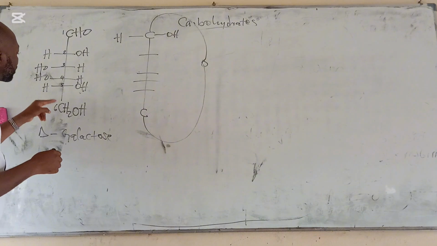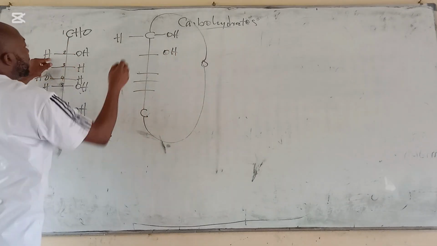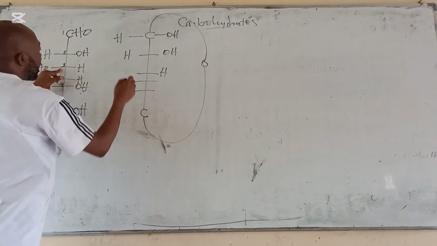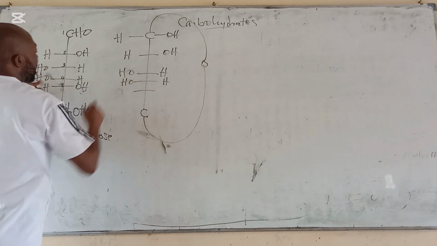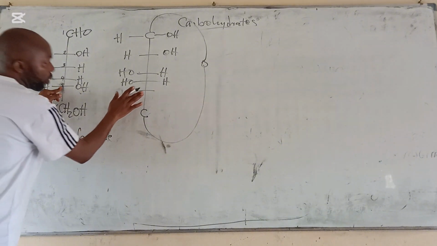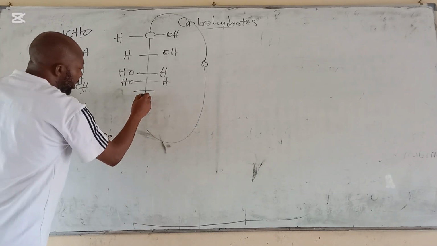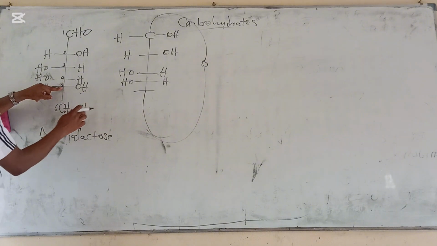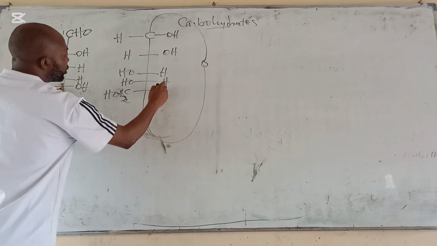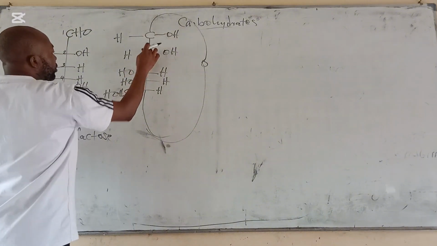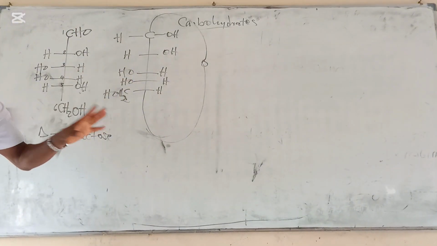Now, let me just continue first. Let me not save us the stress. This OH is here, and this is my hydrogen. This hydrogen is here, and this is this. And this one is here, my hydrogen is here, and this one is here. Remember, it is 5 that will go. So I want to break this for a reason. I take this out. So this is the 5 that will go. This OH in the 5 will go here. Now what is left is hydrogen and CH2OH. So I'll put my CH2OH and hydrogen. So this is complete. So I have 1, 2, 3, 4, 5, 6 carbon. That is complete. If you know how to get this, then the job is half done.